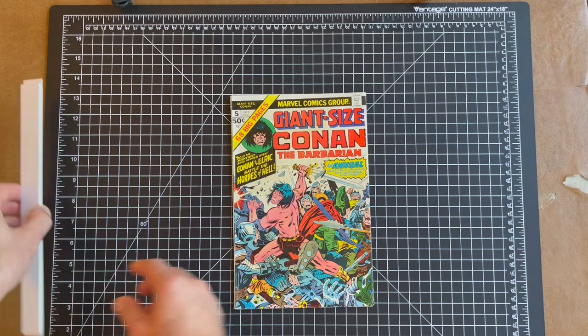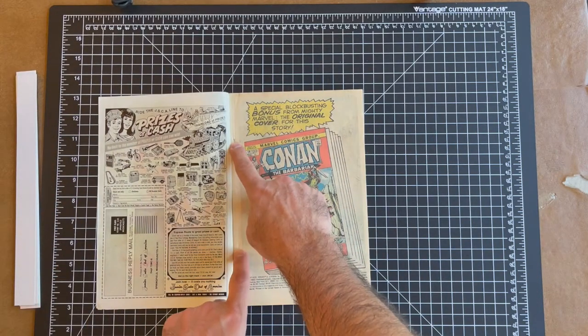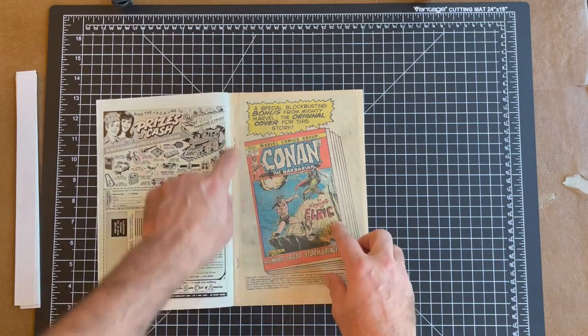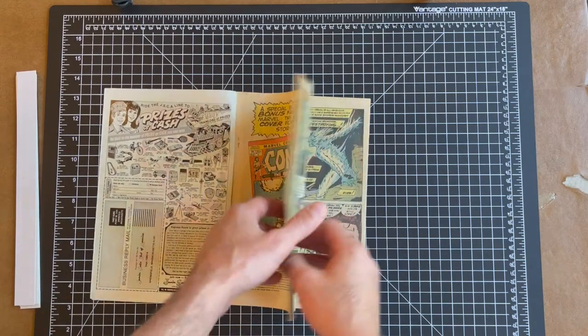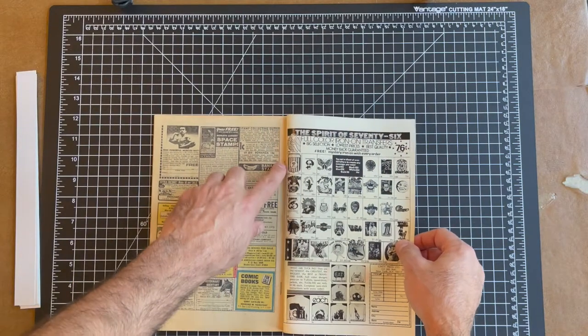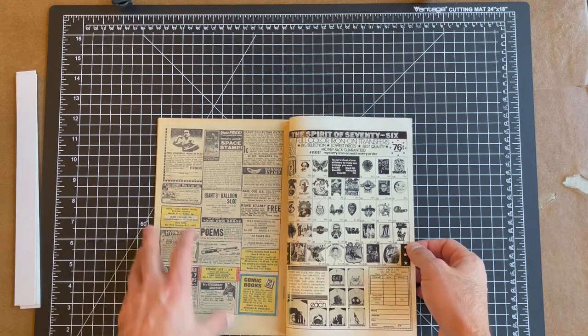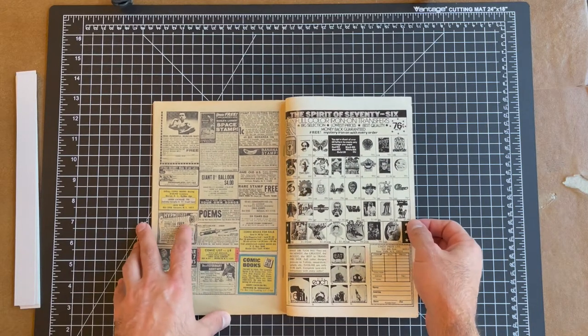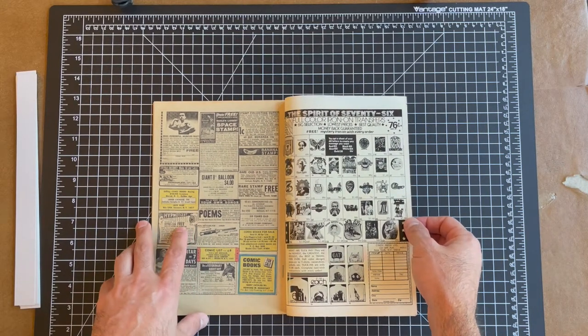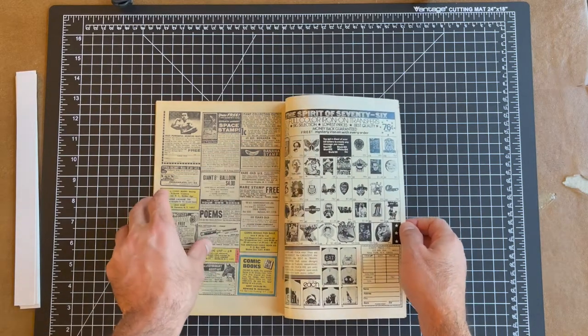The other thing that you have to be careful of, we'll open this up and you can see the interior. So you'll see how this is stapled, right? You have the interior pages that are stapled. We can look at the back cover and you see the end of the staples right there, all right? So we have to be cautious of two things. One, we have to use a lower temperature so that we don't end up melting the cover off the book. And we also have to protect these staples a little bit.